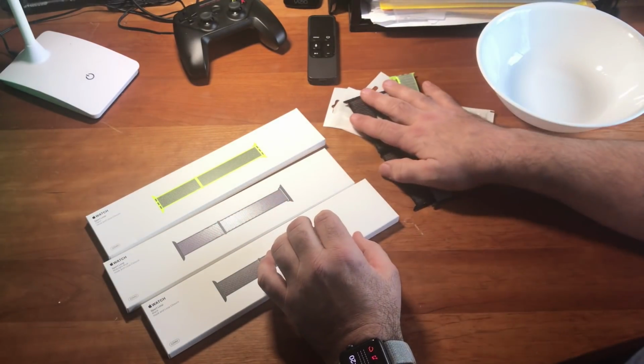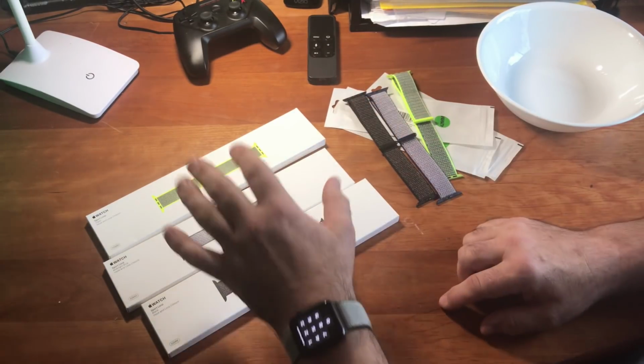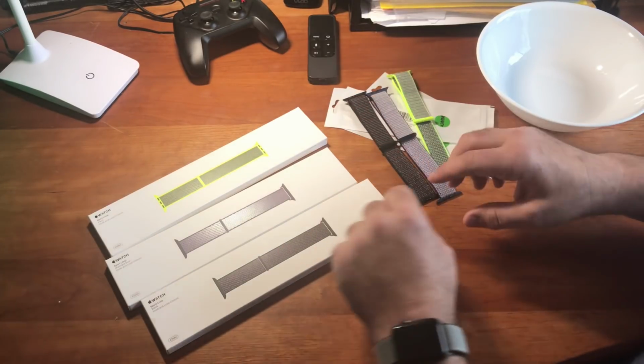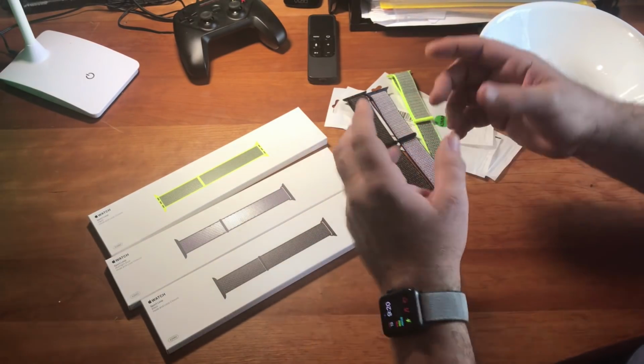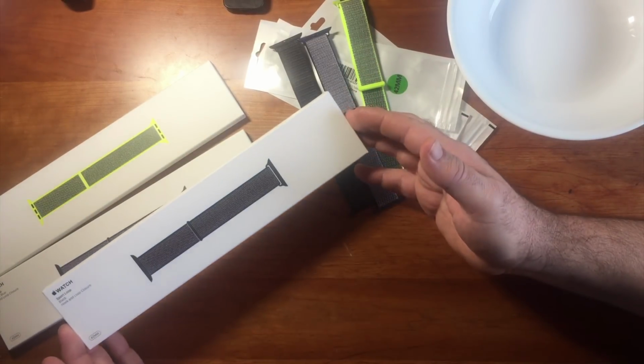I have the third-of-the-price knockoffs here from Qifit, and I have Apple's $49 very expensive one. Now, there are some differences, and I'm going to show you that today. So first things first, let's get the boxing out of the way.